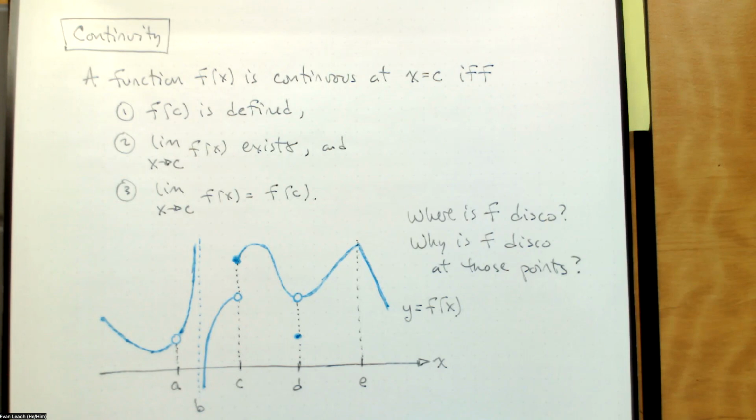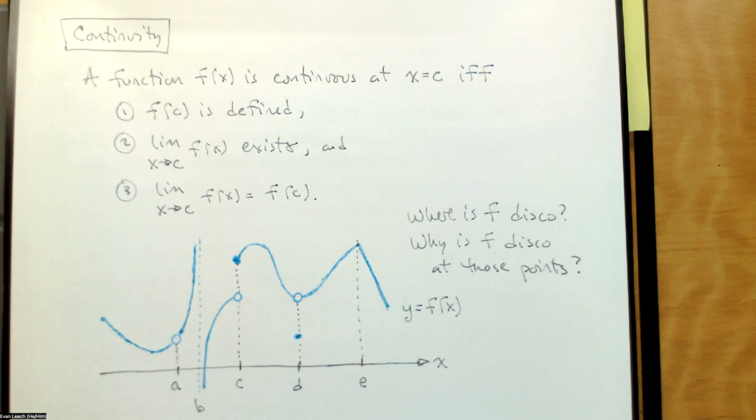Today, we want to continue looking at continuity. Remember that a function is continuous at a point if and only if the function is defined at that point, the limit as x approaches that point of the function exists, and those two values are the same. The function is defined to be the value of its limits. We can calculate the limit just by plugging in the point.